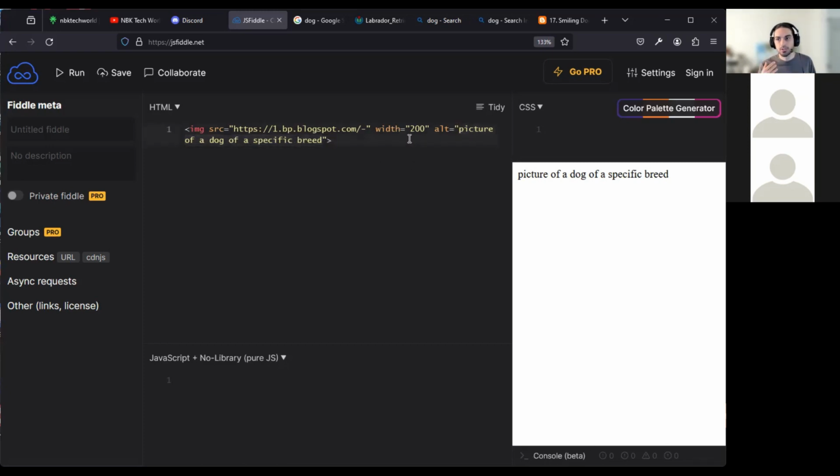So a blind user, even though they can't see, they can hear the description of the image and understand this was what's in the website. Picture of a dog with specified breed. That's what it would say. So then the person will be able to understand what the content of that specific element for the website is. Okay, so very important attribute to have these days.